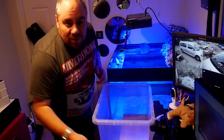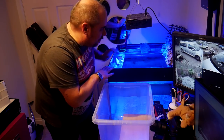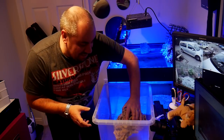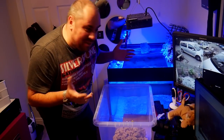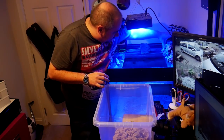So if you didn't know, the reason we're doing this is because I want to get my Fahaka puffer, which currently lives in the fish room, up here so I can see him more often, because quite frankly, he's my favourite fish at the moment. So that's why we're going to go ahead and clean all this rubbish up.